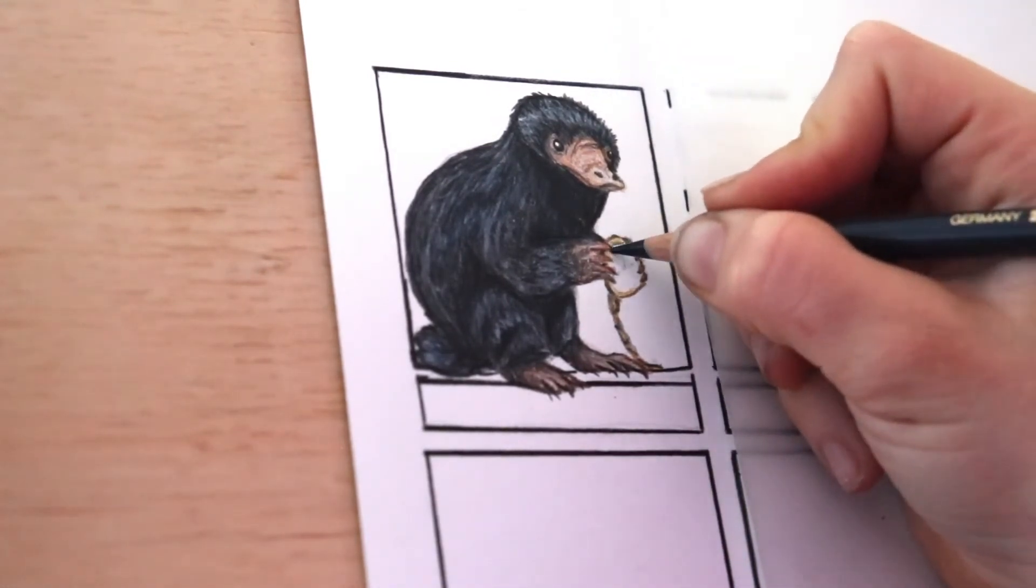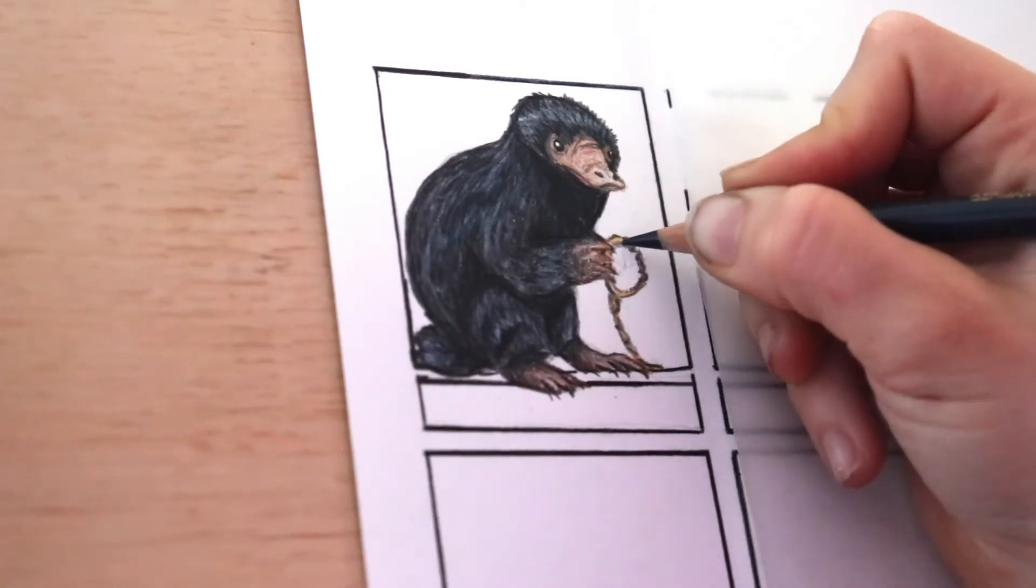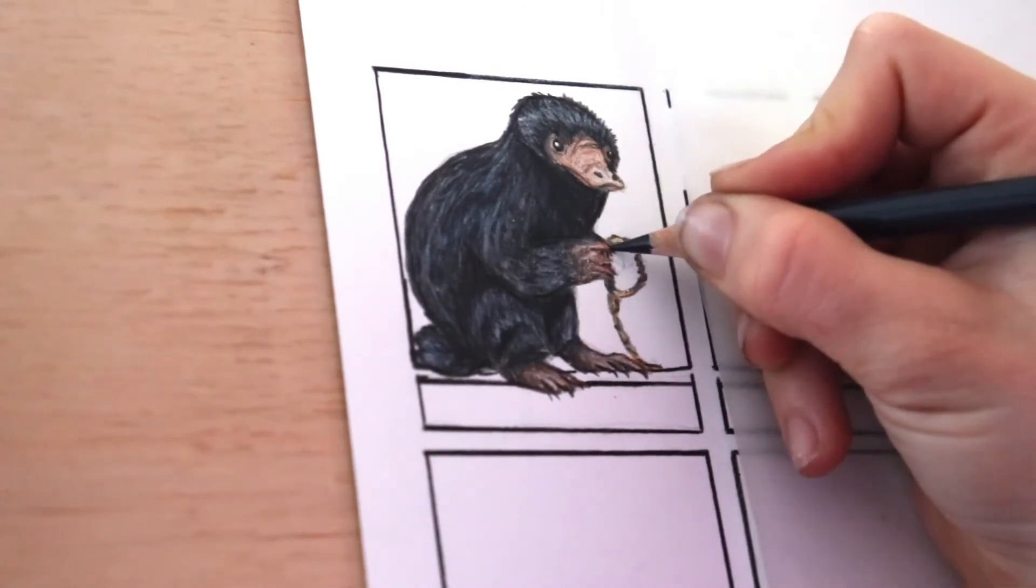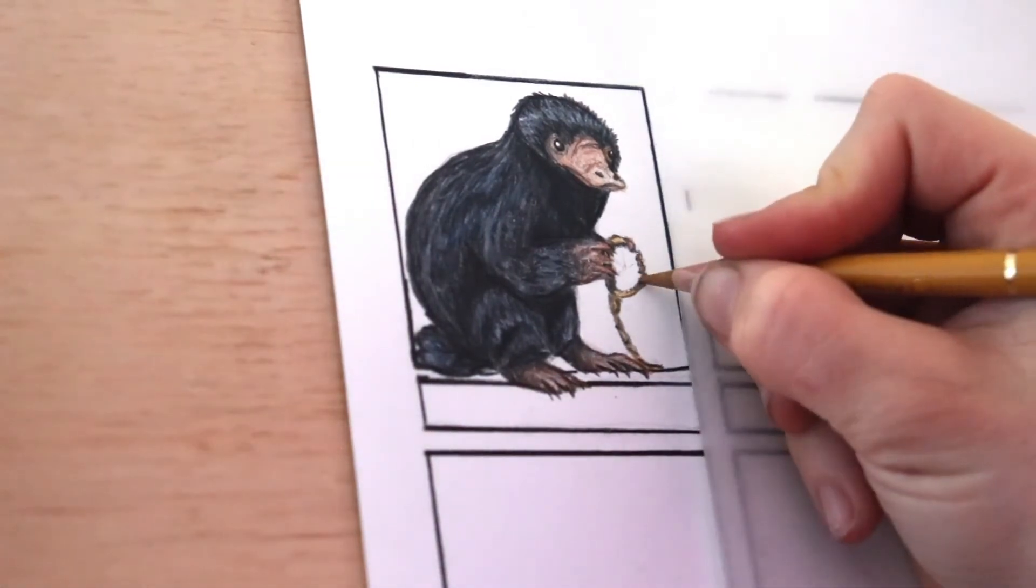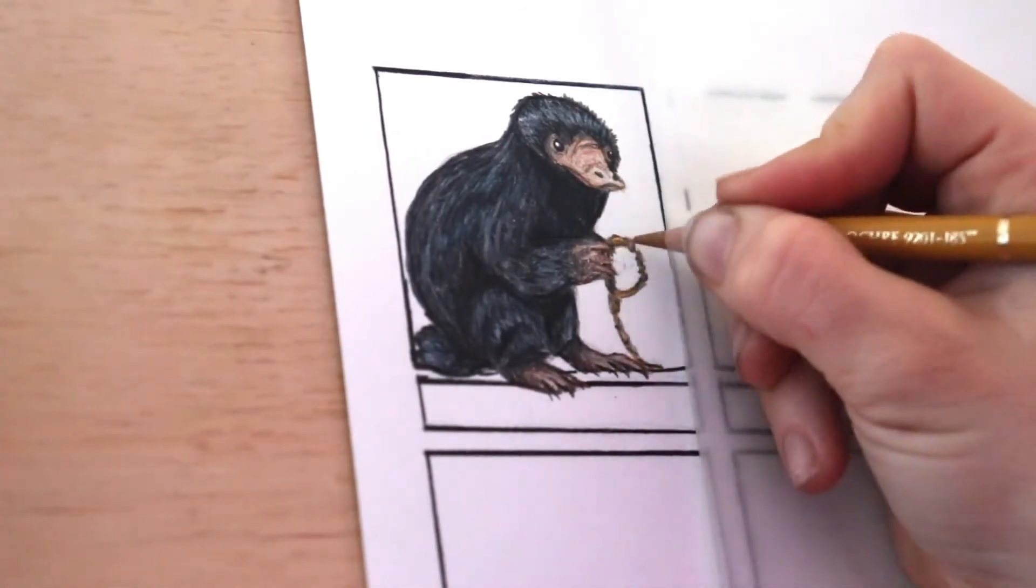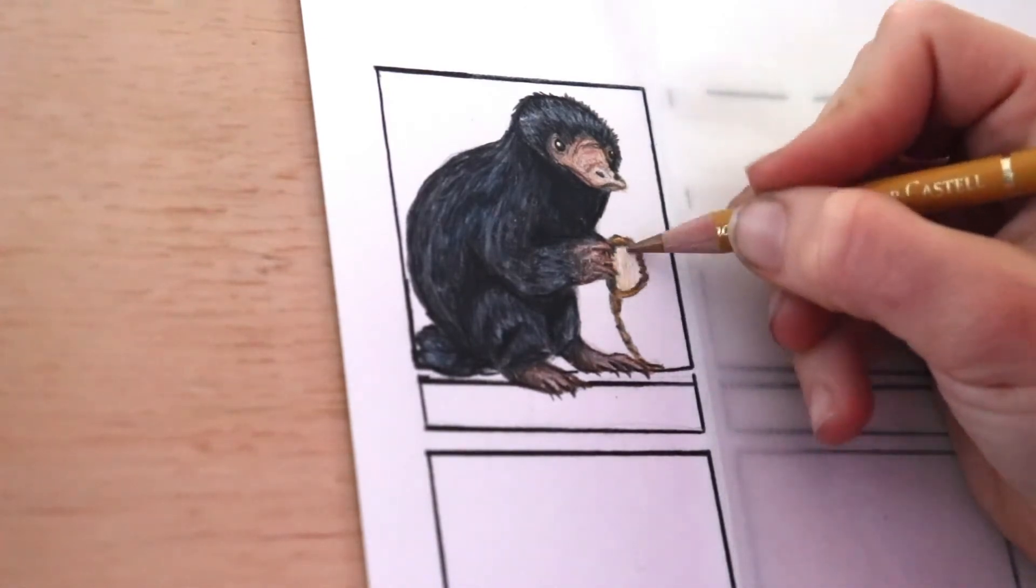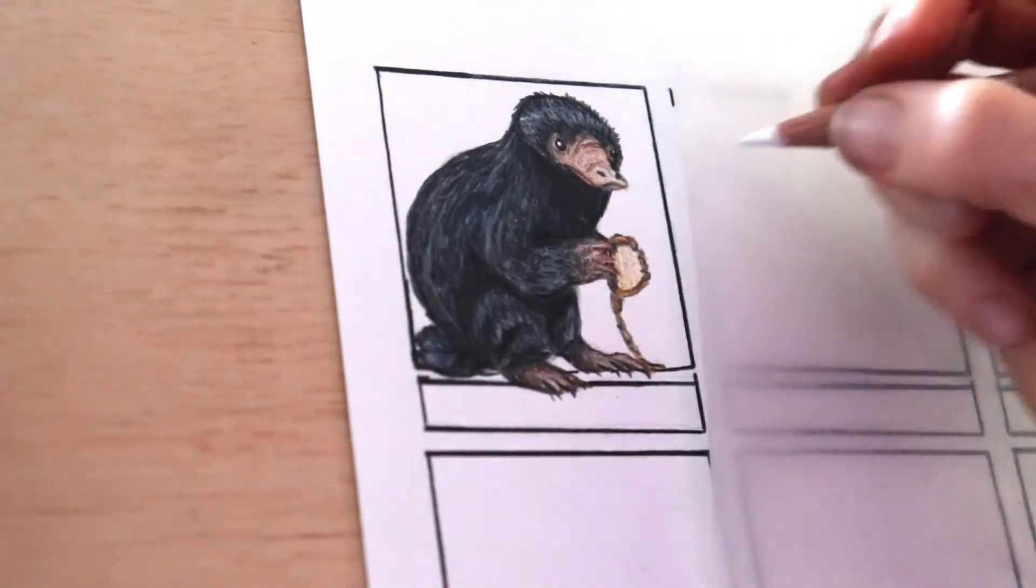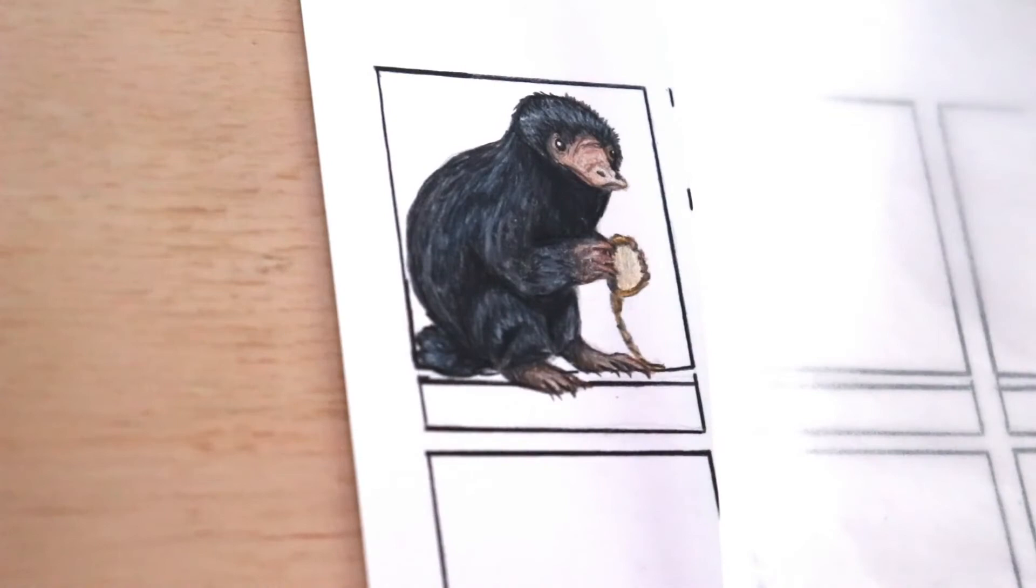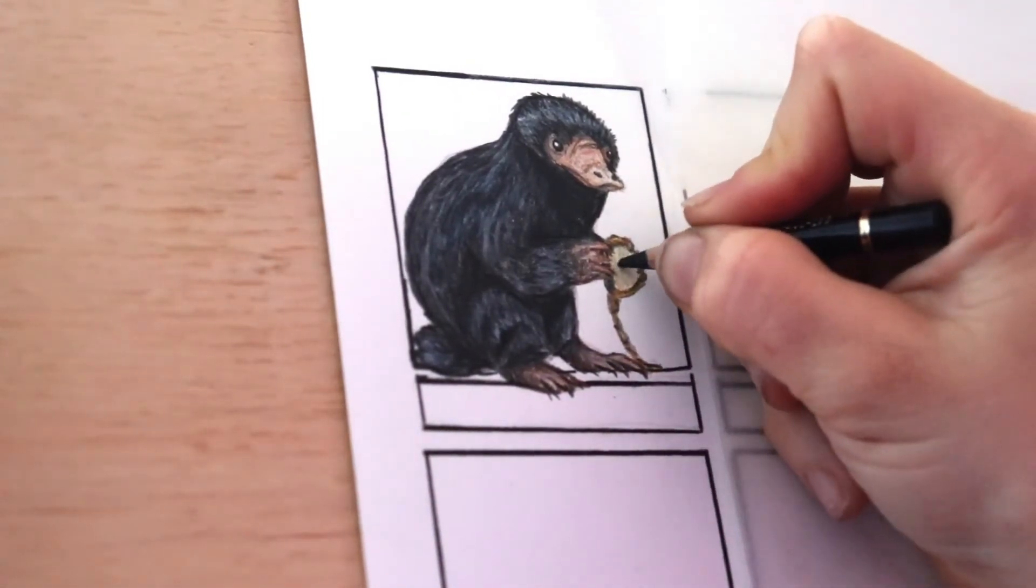Now I'm putting a bit of outline in the shadows and these little toes or fingers. Usually in my work I don't tend to outline things this much. If it was a bigger piece you wouldn't see me do that many outlines. But because it's such a small piece and it's frankly an easy way to make things stand out. Now I'm going through and burnishing with that yellowy color again. And now very lightly I'm going and shading in the face of the clock. Only enough to lay a little bit of color down and I'm going through and burnishing it a bit more with my white.